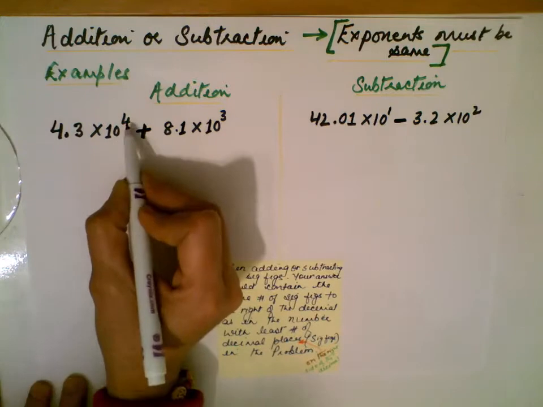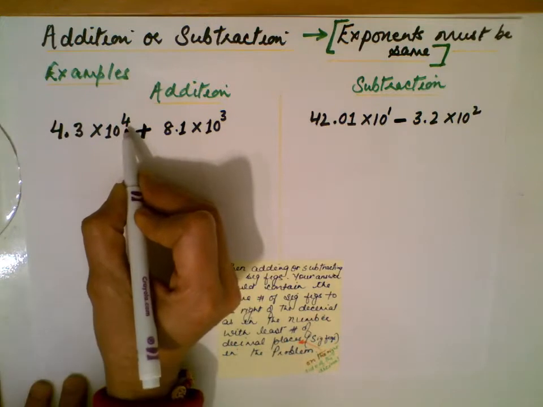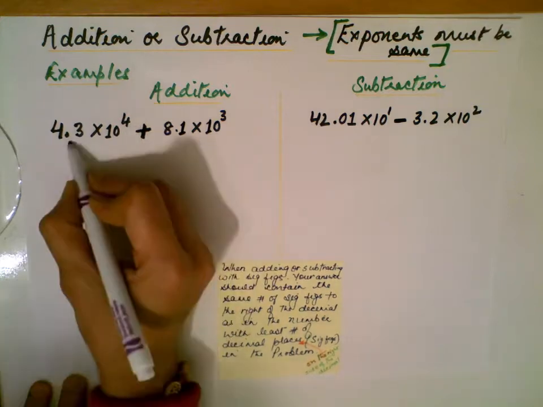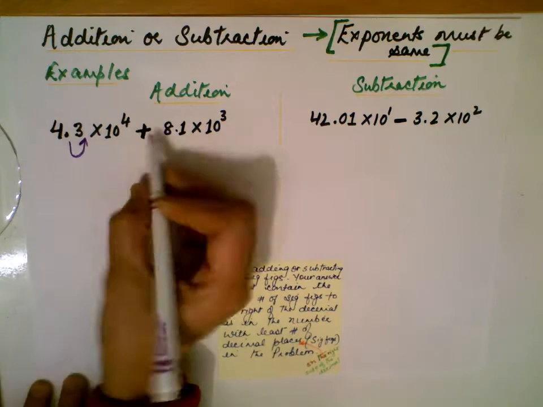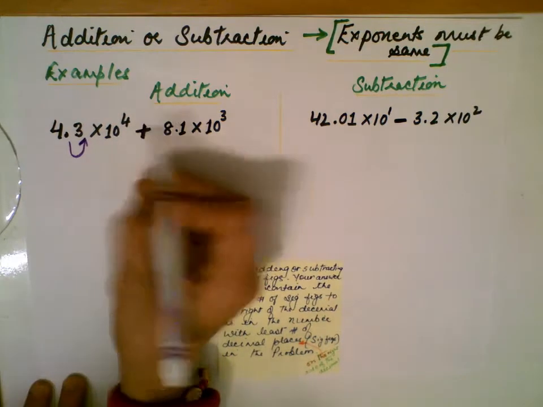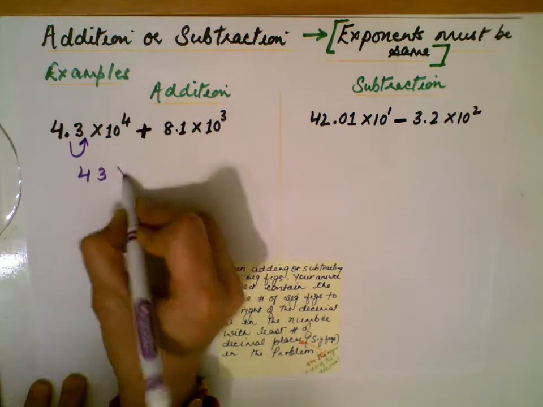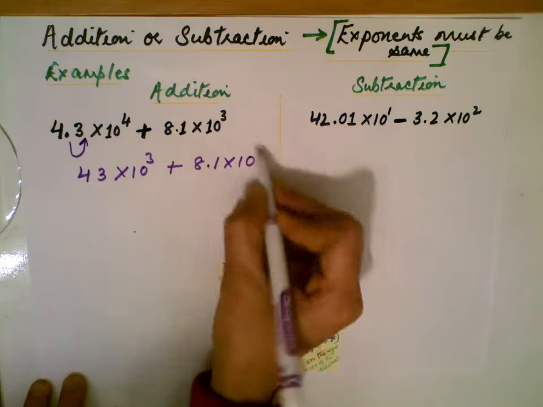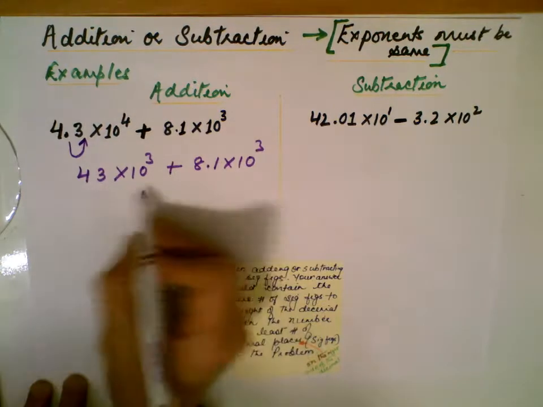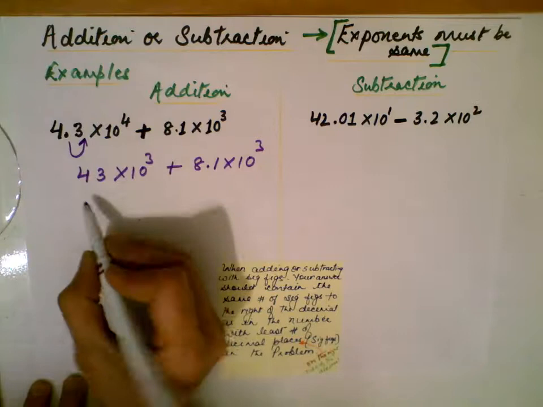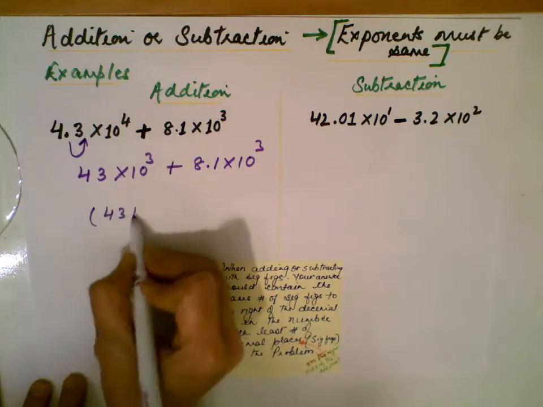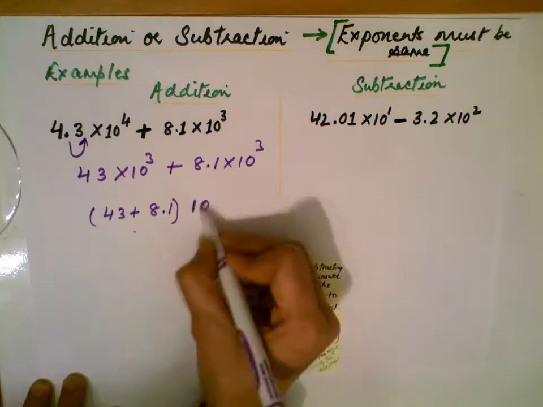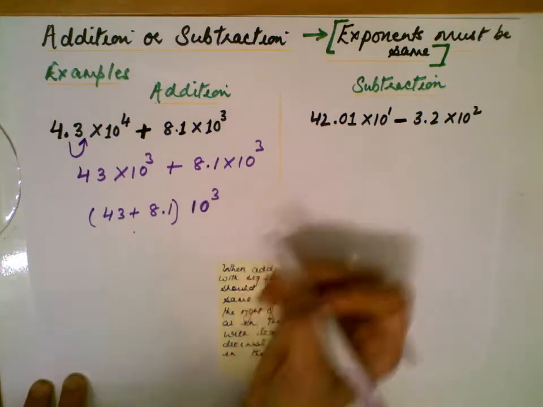Now this is 4 and I want to turn it into 3, meaning I want to subtract one exponent. So if I move my decimal to the right, then it is going to subtract the exponent, and I'm going to get 10 raised to power 3. Rest of the thing remains the same. Now this and this, you're going to put them in parentheses because you are adding them, and you don't do anything to the power. It just stays the same when you're adding and subtracting.